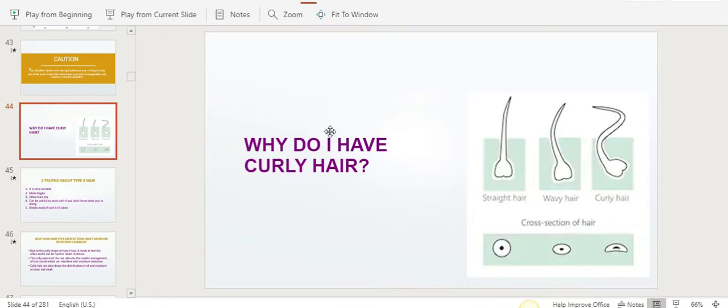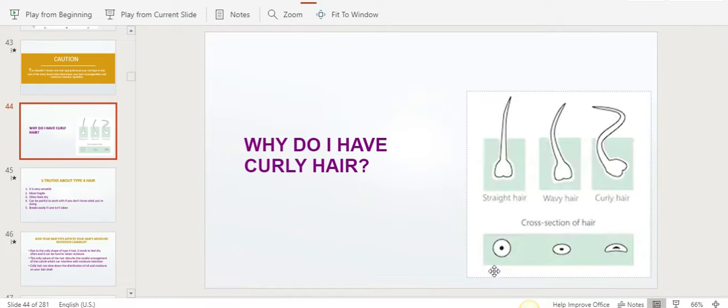So depending on the shape of your follicles, and in an upcoming lesson I will briefly go over follicles. Follicles are pretty much the tiny holes on your scalp where your hair grows out of. Depending on the shape of the follicles, it will determine if your hair will be straight, curly, wavy, coily, or whatever. For curly or coily hair, scientists say that our follicles are bent, sort of like what you see here.